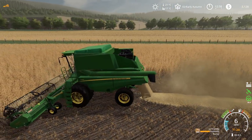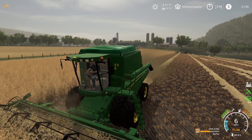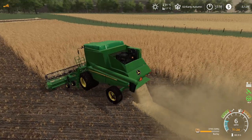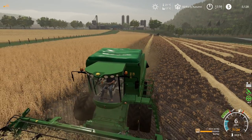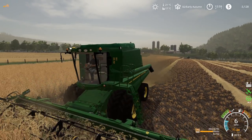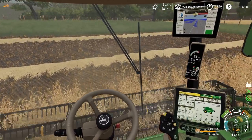We'll see. But anyways, GPS is nice to have in this thing for sure. There we go. Nice straight lines for once. All right, coming up to the end here. We'll zip this bad boy back around. And then, I don't know if we're going to fill up that back bin or not. It's pretty close right now. It's going to be hit and miss, guys. It could work. It might not even be full. I don't know yet. We're going to have to wait and see. We can leave the cruise control on here. I'm going to break it off of our path.